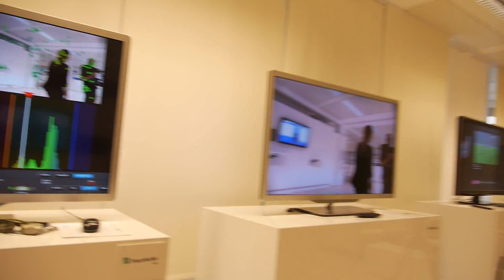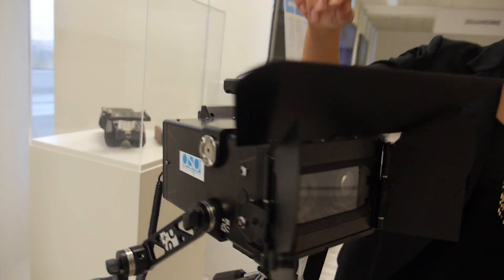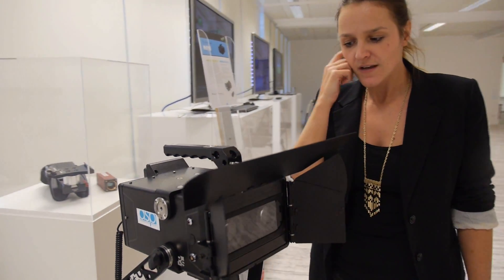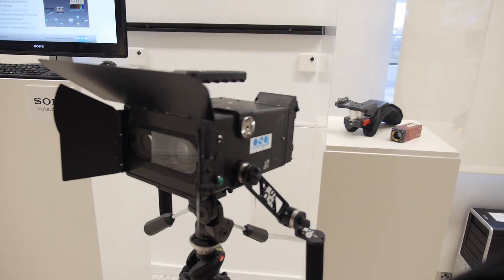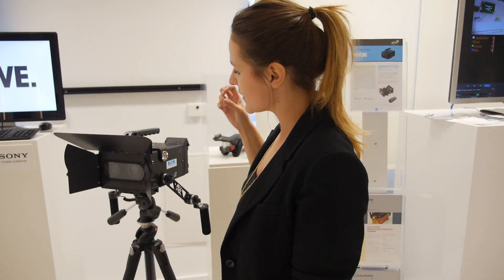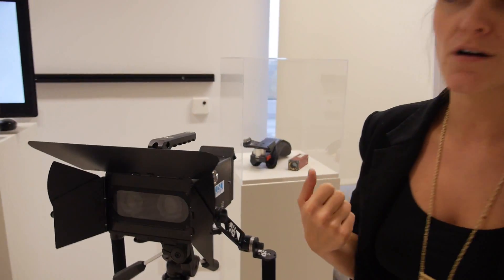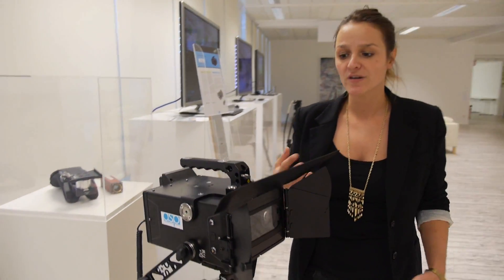There's a lot of 3D development going on here. This is not even a prototype — it's a mock-up of one of our projects called ASP, Automated Stereo Production. It's a tiny camera with the software I just showed you inside, plus a small rig. Usually if you shoot in 3D you have these huge mirror rigs with two big broadcasting cameras, but we have intelligent, small, good quality cameras in this tiny little thing. It makes it a lot easier, for example, to shoot in a car.